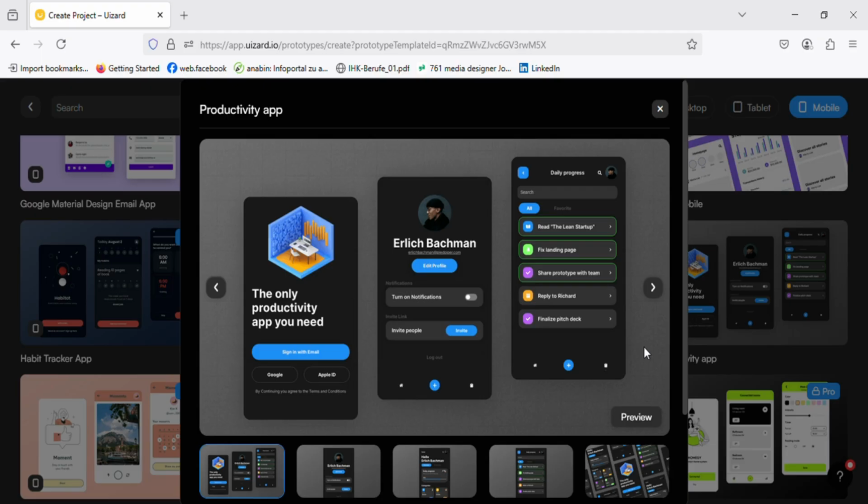At this stage you can click on preview in order to take a closer look. This helps you decide if it is a good fit before using it. So let's click on preview, you can see where my mouse cursor is. It says preview. So let's click on preview.